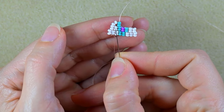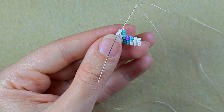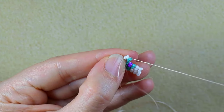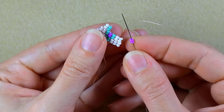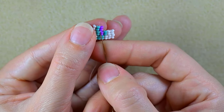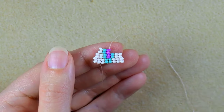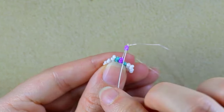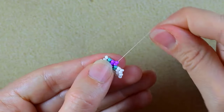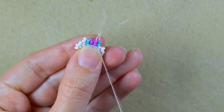And after that, because I don't like how they stretch and this hole here, what I want to do is to reinforce. I take 2 purple beads. From now on, I'm adding 2 by 2, like I showed you in the previous row. So it's 2 purple, 2 more purple, and then symmetrically I finish with 2 turquoise and then 2 white beads.